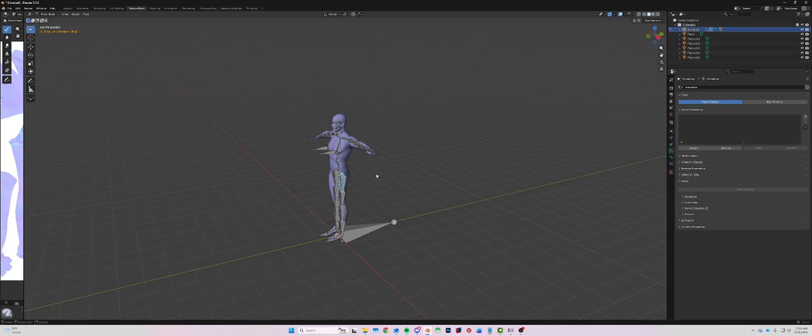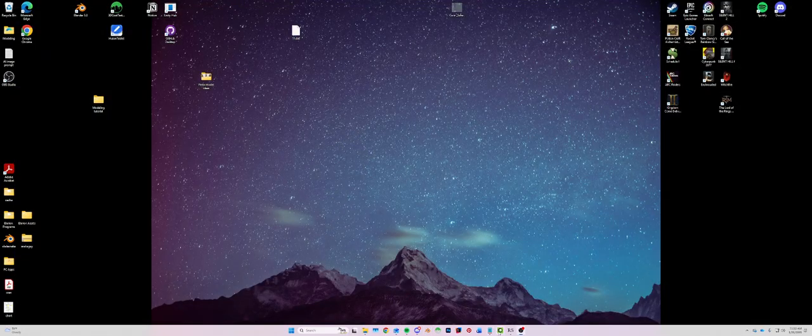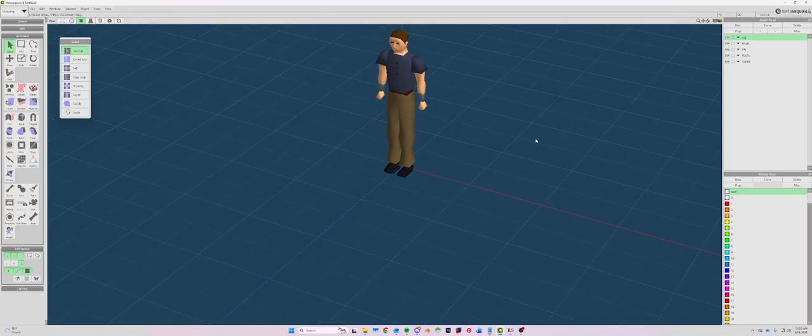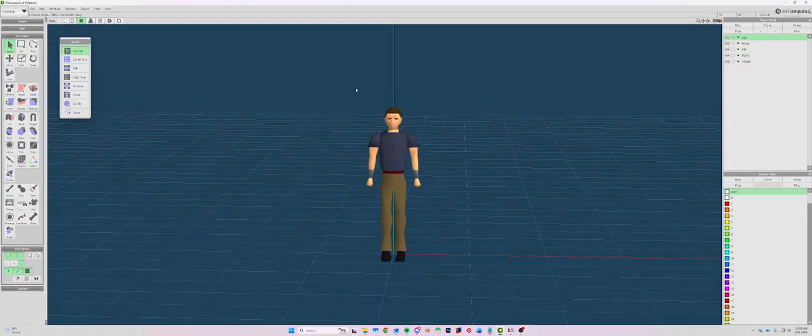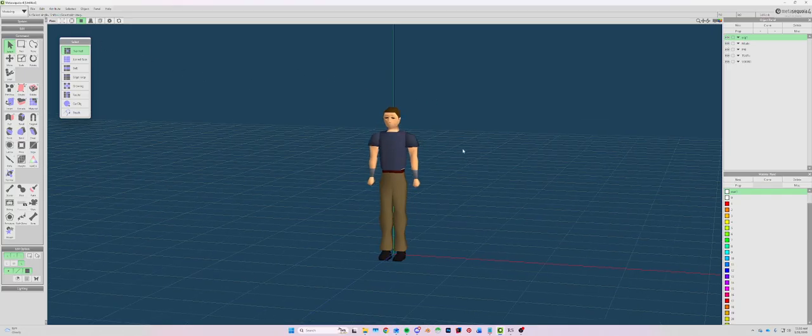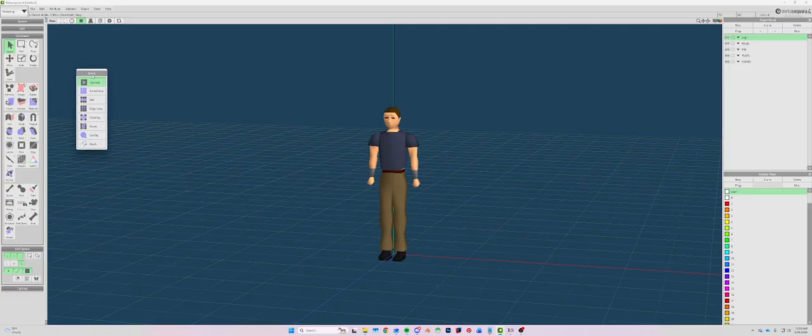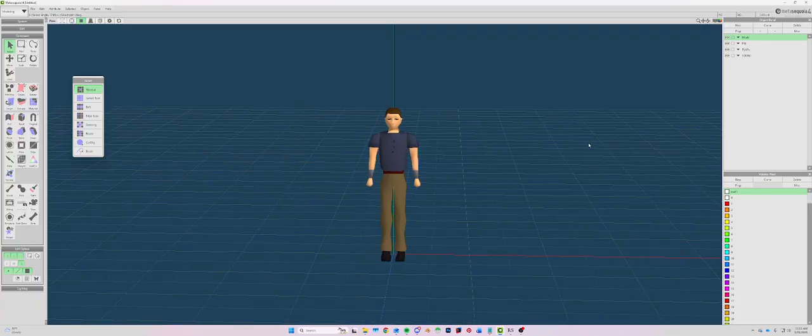I'm just going to do a little helmet real quick to show you. So we can close this, doesn't even matter. Right here, we got our little dude open. And this program is called Metasequoia. It lets you model as well. I just don't use it because it's a little obsolete compared to Blender. It's a little harder, all of that. I just prefer to use Blender, import my models into here, and then go from there.